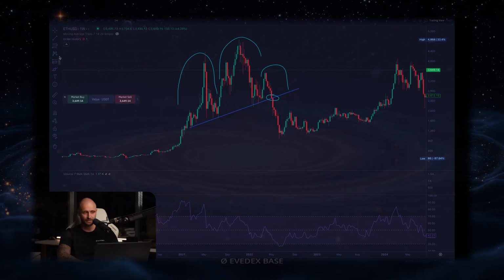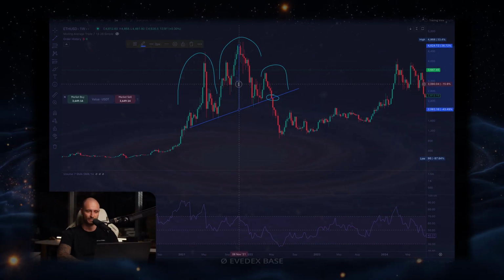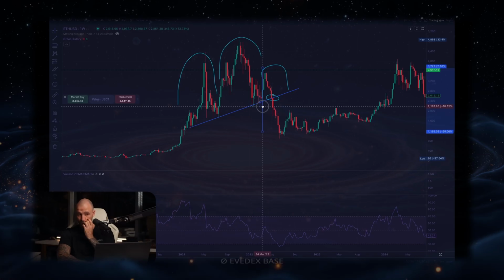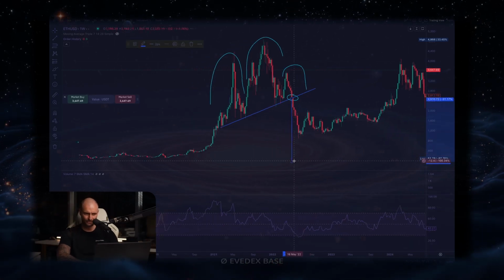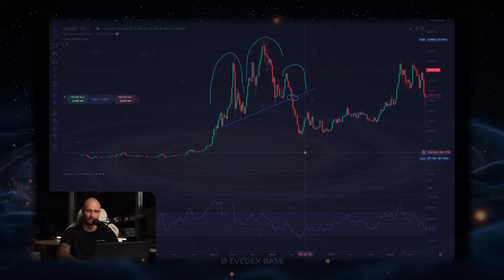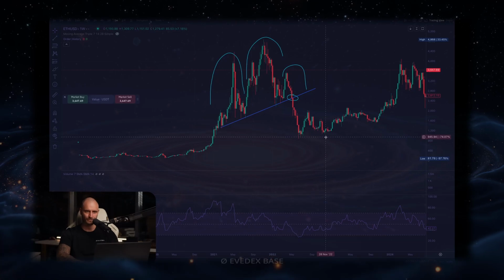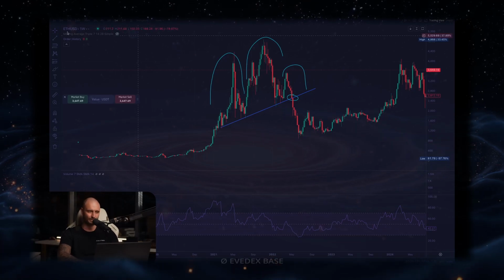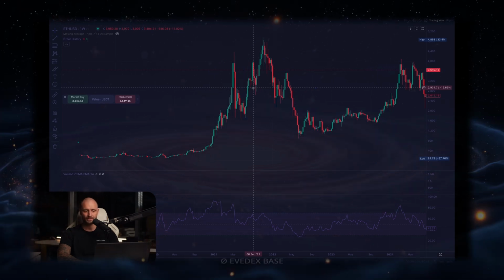So they would be, according to the formation, taking a short trade from the break of this so-called neckline. Their target for this trade will basically be the length of this actual head. This would put the target far too low, so it was not really that realistic. But anyway, Ethereum went from 2,500 down to 900, so I think it was good enough. But these are very basic formations. Sometimes they play out, sometimes really not, but this is just generally what you can use to understand price action and how it all forms.